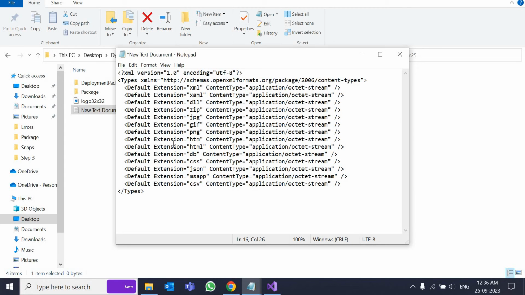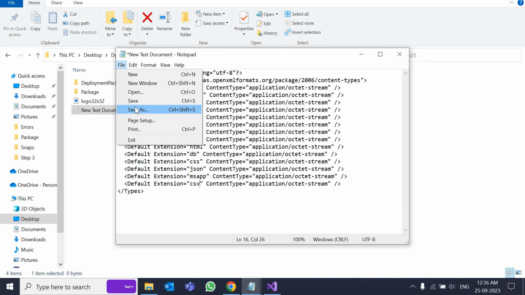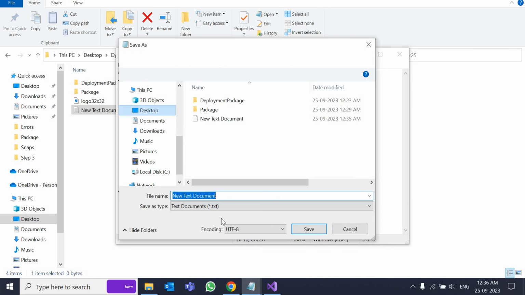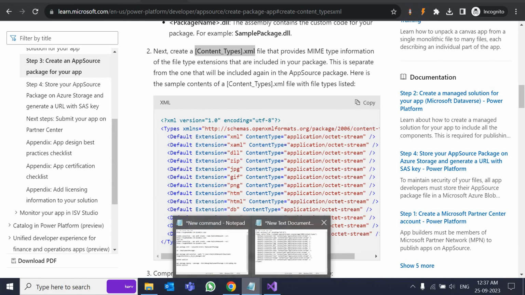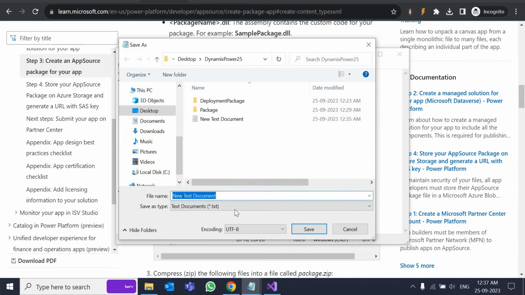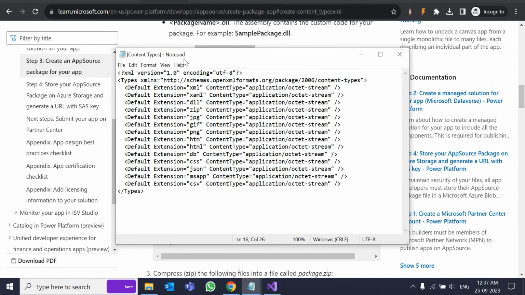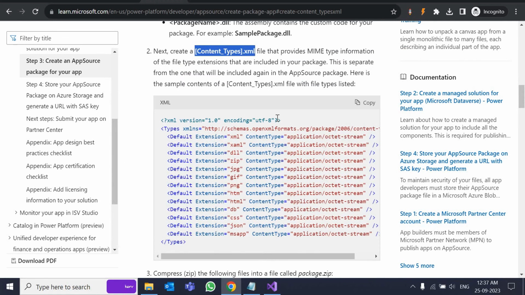In the same way, if you have any other extension, you can add it in the content types XML format only. Click on file, save as, and here we need to give the same name as they have defined. I'm going to copy it as it is and paste it, .xml, click on save. Now our content types XML is ready, so I'm closing it.